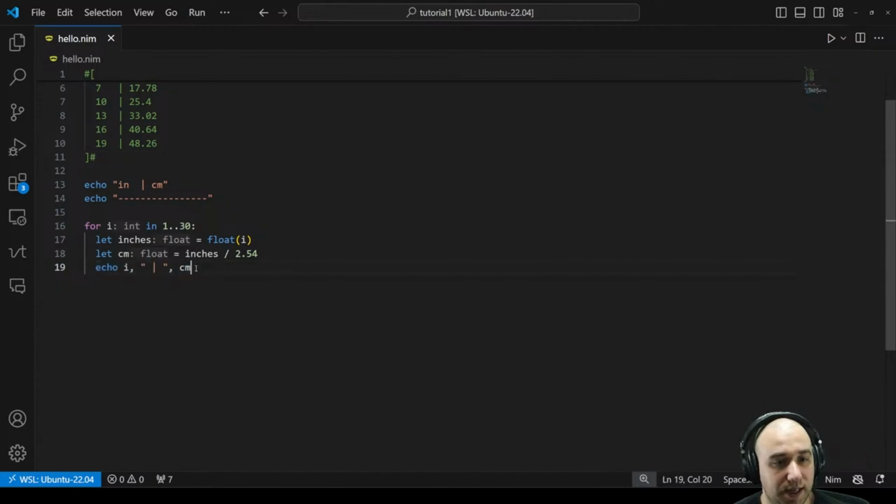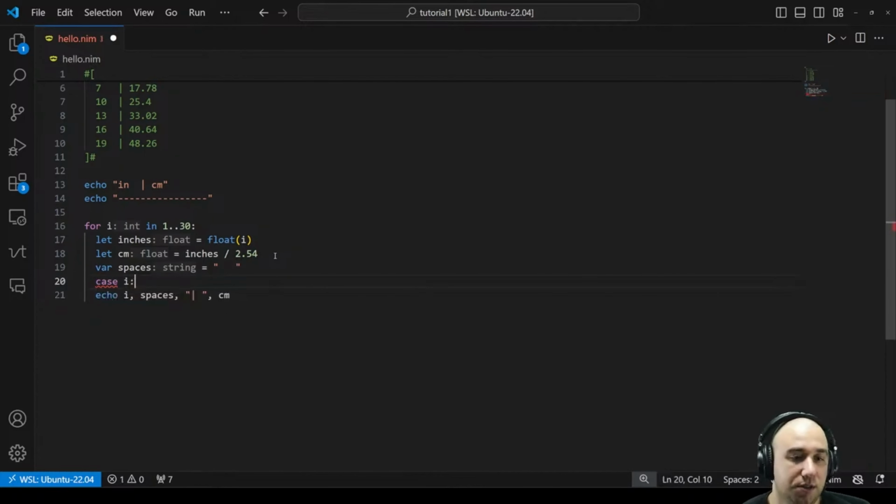So let's say that those spaces here, we'll just do spaces, and then we add the pipe. So let's do var spaces, and this will be our triple space, and then we do case I. Oh no, because here we're checking for larger, lesser. So if I is larger than, let's just do 1, for like the thousands.